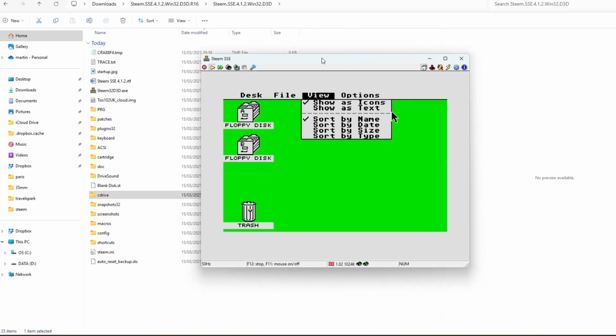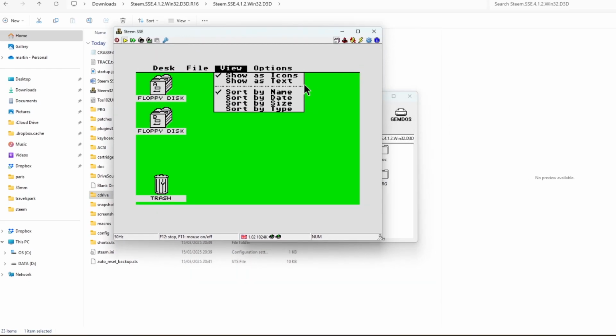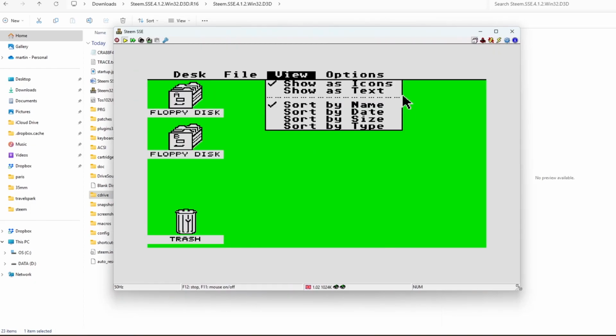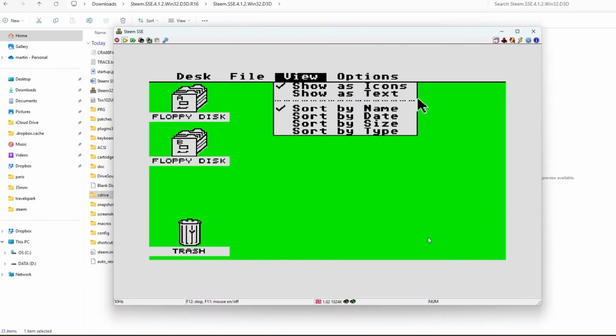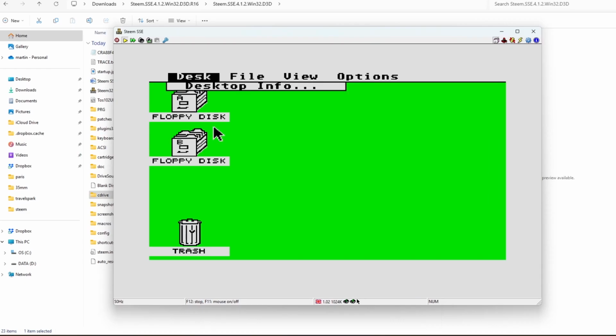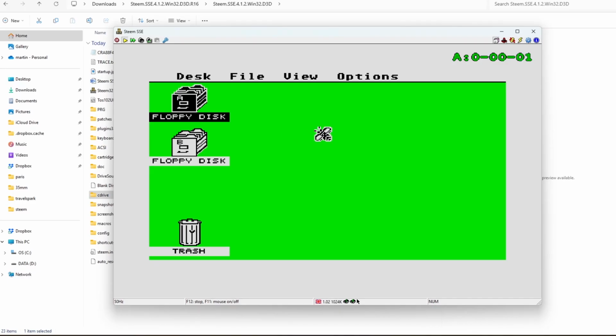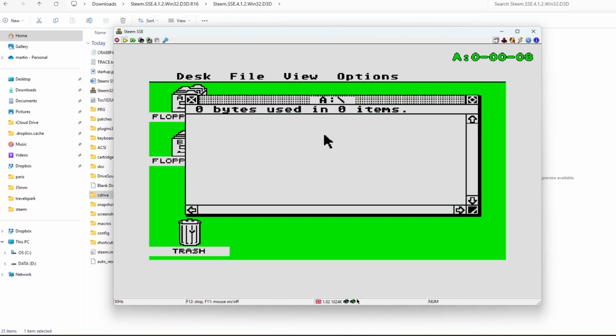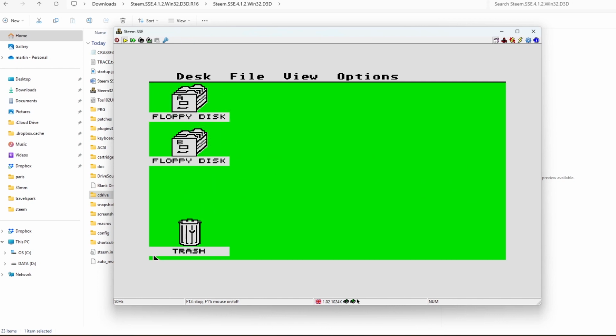And to get out of the Steem window, if you want to move Steem around, you press F11 and then click back onto Steem, and it starts working again within Steem. I've got two floppy disks, which, because I've got no disk inserted, are both empty. We've got a trash can.